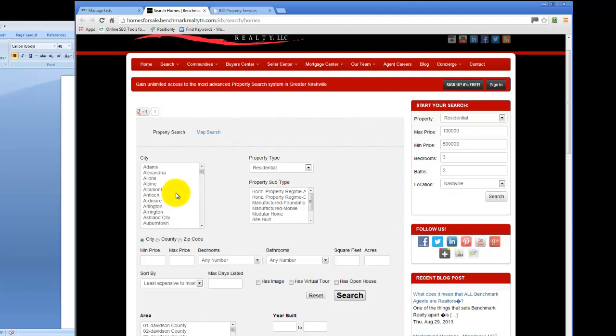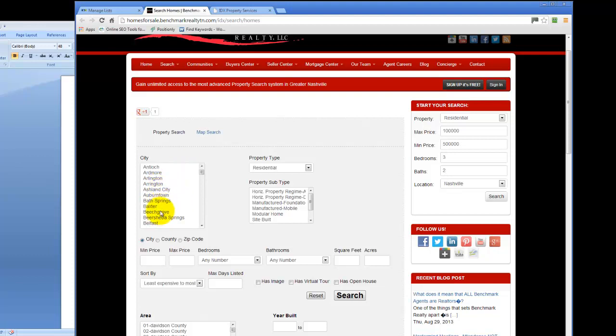In this case, there's a lot of cities in the Austin area, so some of them may be farther away and not ones that you want to use or allow your customers to search through. Sometimes you do because you can refer those out. If you get a lead for a city that is not in your area, you can always refer it out to another realtor and get a fee.